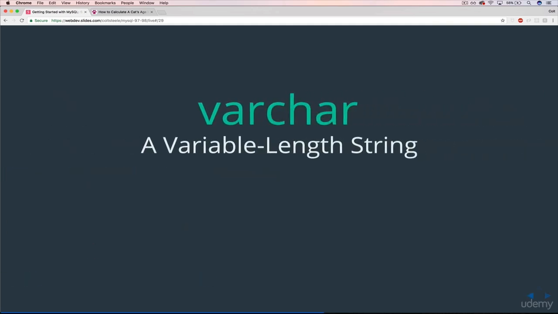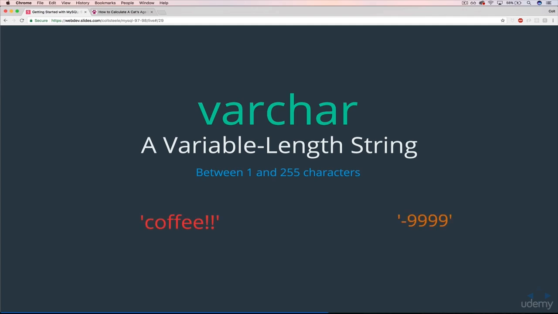Then varchar is a way of representing text or strings, and it's variable length. So you may have noticed that there was char on there and varchar. Well, char is a fixed length. So that means that everything in that column has to be the same length. It has to be 10 characters or something. But varchar allows us to have a variation in that, which is what we want most of the time. And it's between 1 and 255 characters.